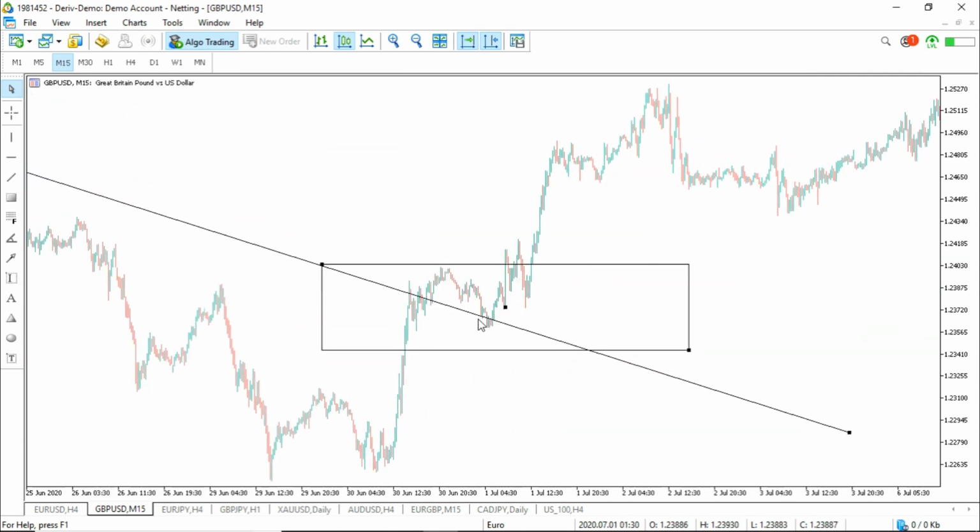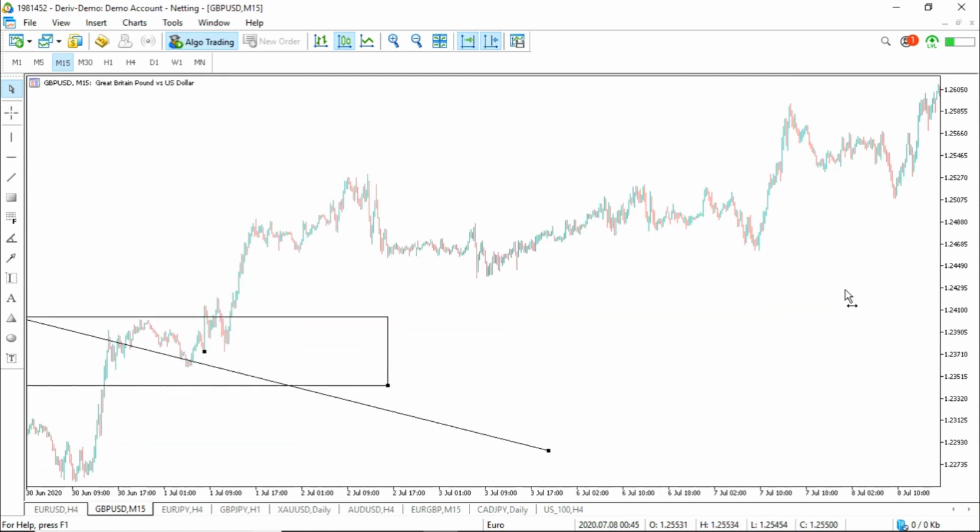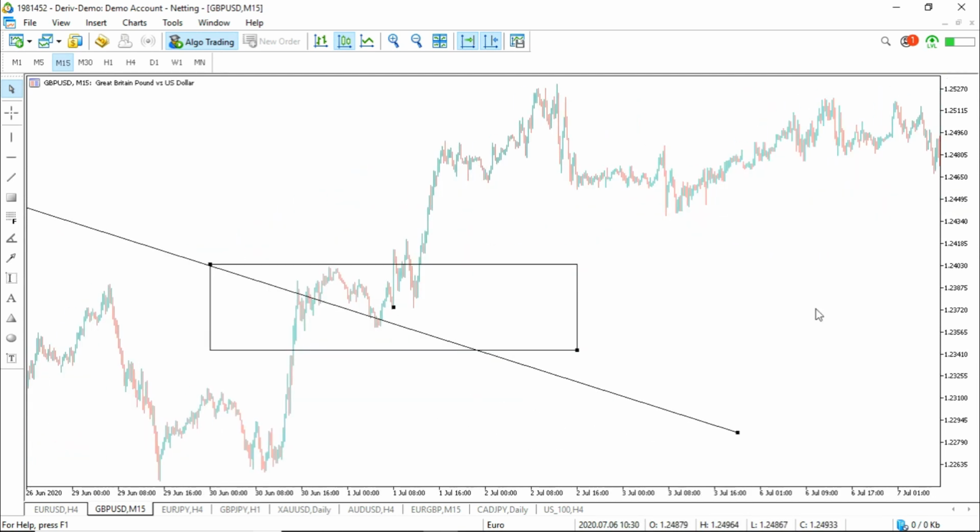Then the market went back a little bit lower. You can see that it was a little bit lower on the 15-minute time frame, a little bit lower than where the price broke out of the trend line. You can see that the market now made a new trend, and boom, a new trend which gave us a lot of profitable opportunities. So that's how this strategy works.